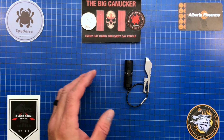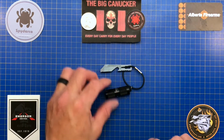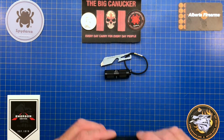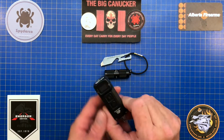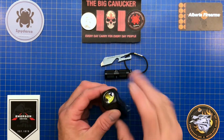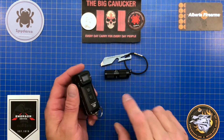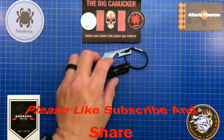Now, let's have a look at the light itself. If you've got yourself a Leatherman Bruiser, you can see actually how small this is. But we'll take another little light and compare it against that. This is another little light that I was carrying around. It's called the TUP by Nightcore, and it's an excellent little light in its own right. It's just a little bit bulky for the pocket. It's a great little light, but this one seems to be really, really nice inside the pocket.